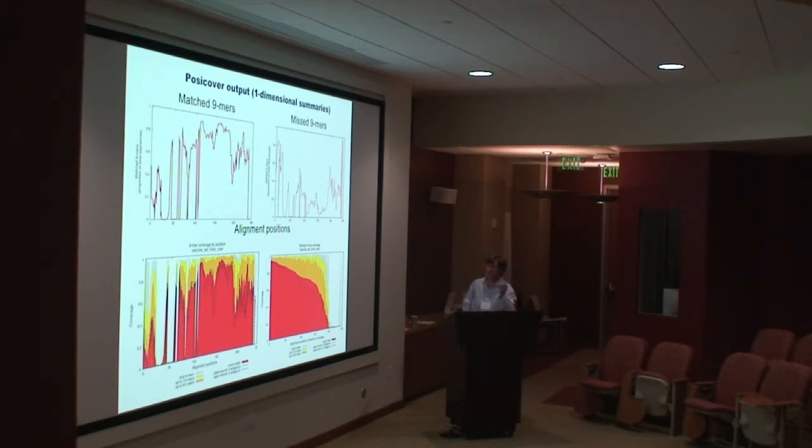So in this case, and for all the next few things, we've got the protein target going from N terminus to C terminus, and the value of coverage going up along the y-axis. In this case, this is just a count of how many 9-mers match, or what fraction of 9-mers match each position. And this is a count of how many 9-mers are missed at each position. And if you care about not only exact matches but also approximate, you get these colored ones where exact matches are red.